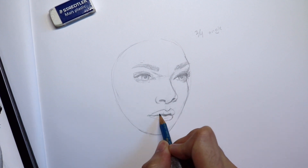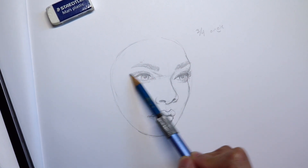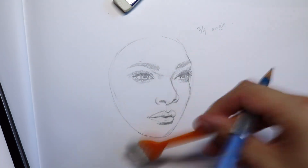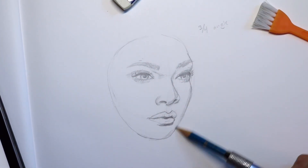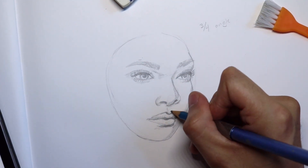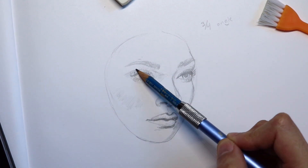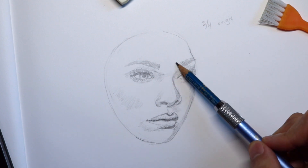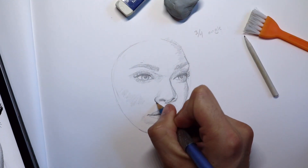This is also a time to get familiar with your erasers. The kneaded eraser is perfect to remove any scuffs and lift up any graphite you don't need. Now I'm going in to add all the dark shadows, cast shadows, and all the medium tones from the reference photo — for example, underneath the nose, the bottom lip, the nostrils, and right underneath the eyebrows.